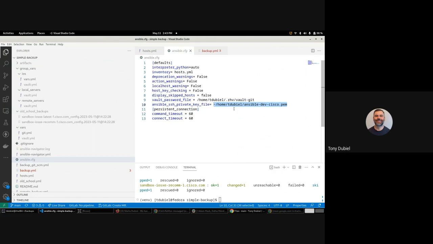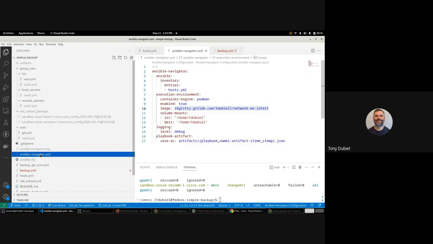The correct way of configuring it there with a credential would be to add the private key into the credential. And I'll show you the credential on that side. It'll be encrypted, so you won't be able to see my key anyway. So this is just sitting on my laptop, and I have access to it because I have access locally to my environment when I run ansible-playbook in my project directory. But also, if I have access to the rest of the file system, then I can find those files. For Ansible Navigator, I had to take it a step further. For Ansible Navigator, I did a volume mount.